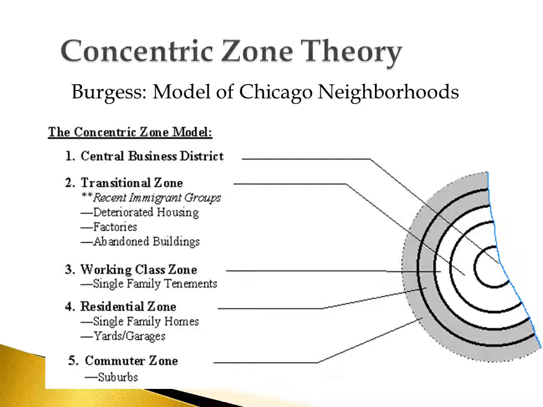So basically, in criminology, what we've been very interested in is studying this transitional zone, because this tended to be the area which criminologists realized was producing a great deal of the problems within these urban cities back in the mid-20th century. So again, Burgess isn't necessarily a criminologist, but other people within the University of Chicago took this idea that there are these zones of living and of development, and applied a theory of crime to them.